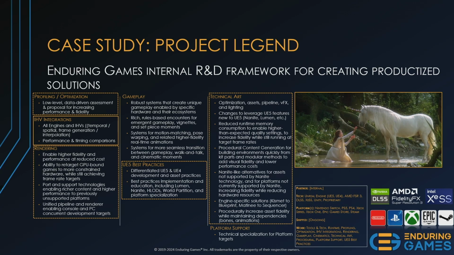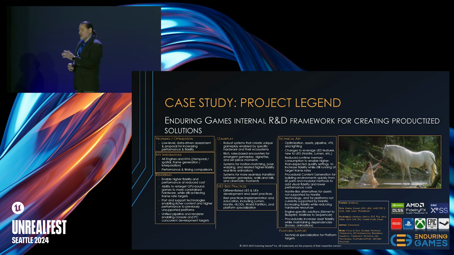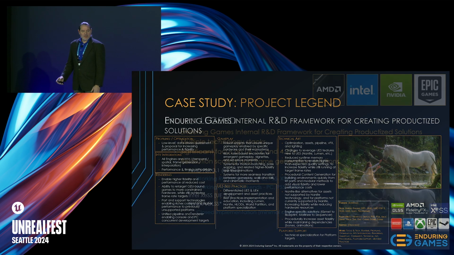With the Legend project, we're a very technology agnostic studio, but we're heavily involved in working with Unreal Engine. On the Unreal Engine side, with our Legend project, we do constant work in 4.27, 5.1, 5.2, 5.3, and 5.4, and latest. What that lets us do is build solutions that the studio owns, and then we can take those solutions when we go to a partner and say, hey, we want to implement this for your game. It makes a faster path for implementation. It's a more feature-rich, robust, and tested solution, and it maintains ownership for us as a studio in our technology that we leverage for our partners.